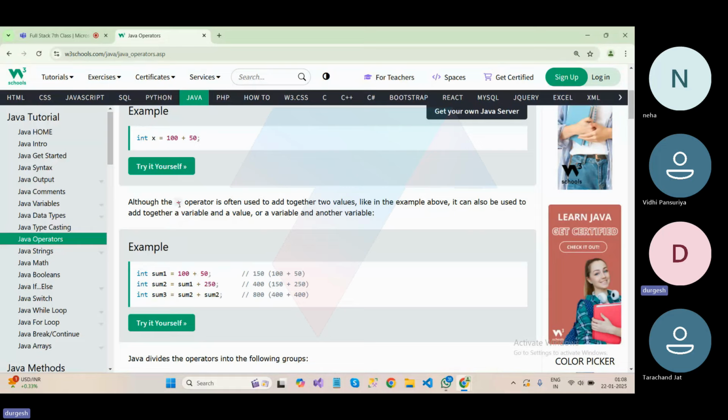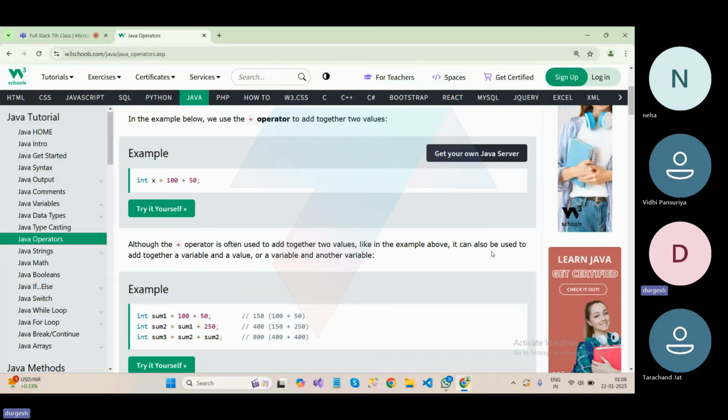This is the arithmetic operator. Although the plus operator is often used to add together two values, it can also be used to add together a variable and a value, or a variable and another variable.